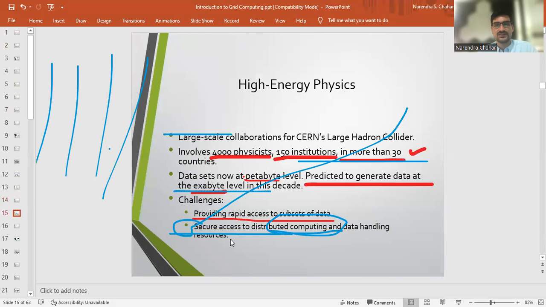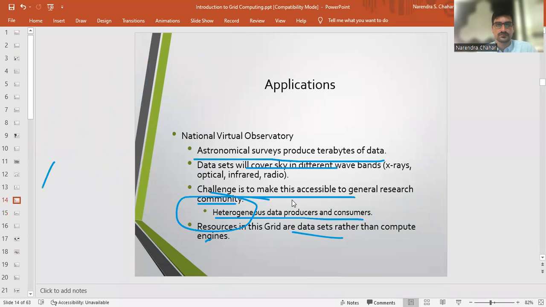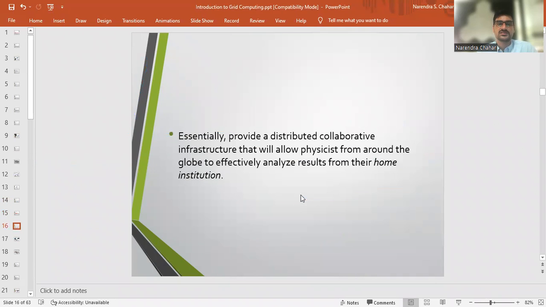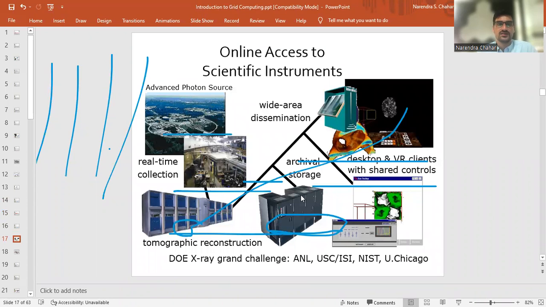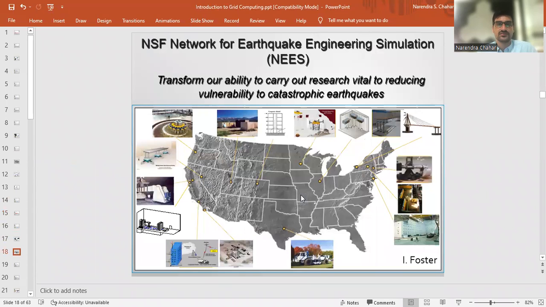So these are the things when we talk about high-energy physics. Here the data is in petabytes. Then we talked about some more applications, like virtual observatories, and online access to scientific instruments.